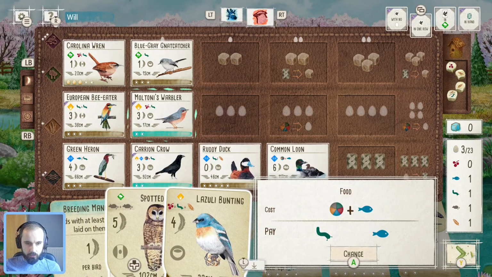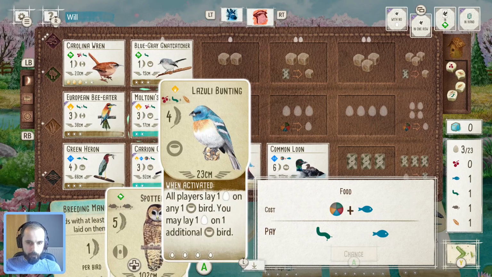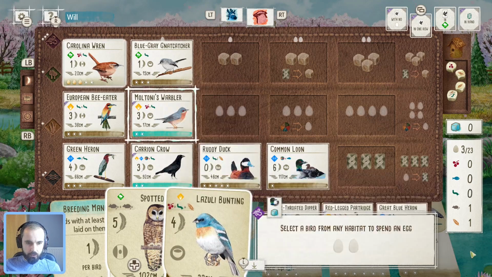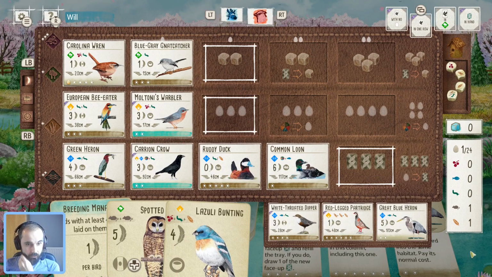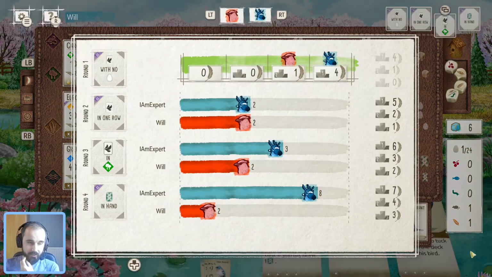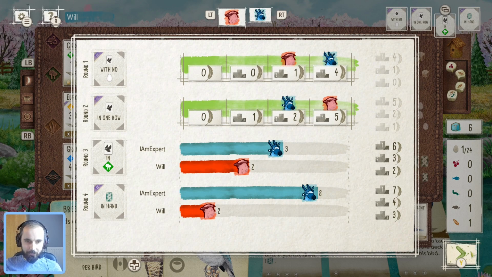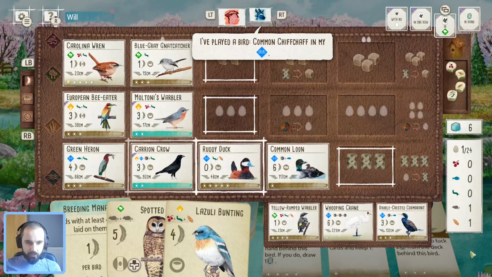I think, yeah, we'll do that because what I'm planning is to take food next turn so that I can then play the Lazuli Bunting before laying eggs again. Because I think that is going to be nice. So I want to be using the worm because I know I can get that back easily enough. So there we go. Komalu goes down. Got to say, these end of round goals are flipping completely opposite to how I expect. So I thought I was going to win the first and lose the second, but we'll take it nonetheless.